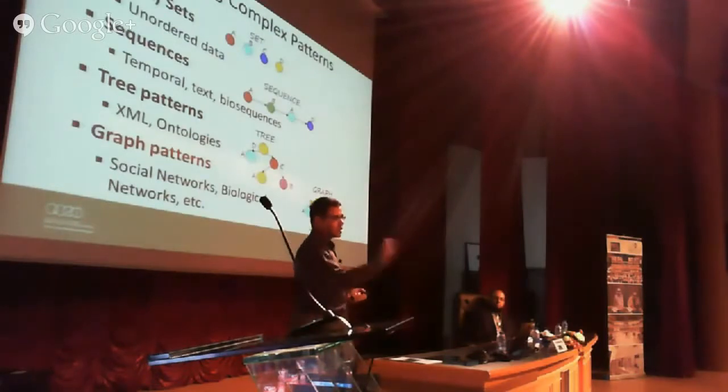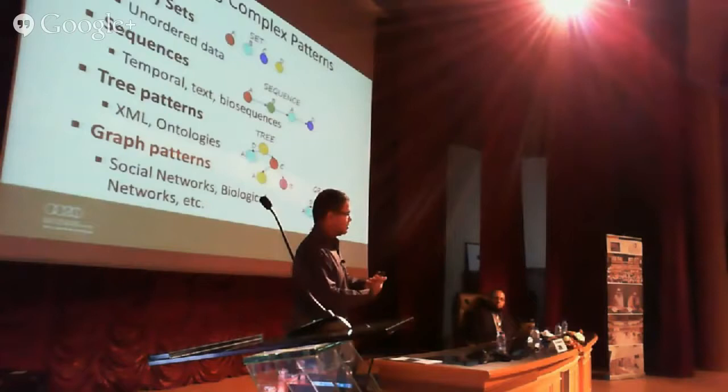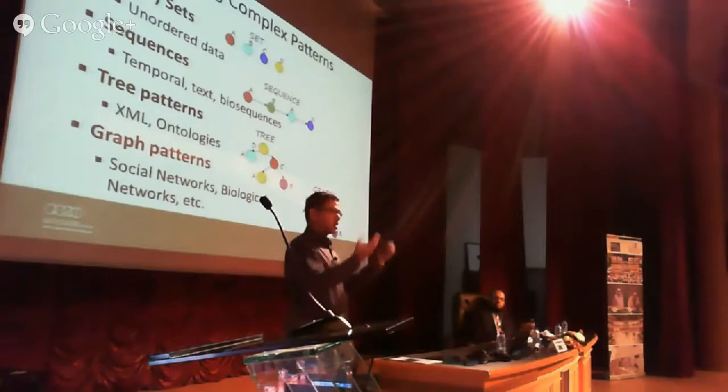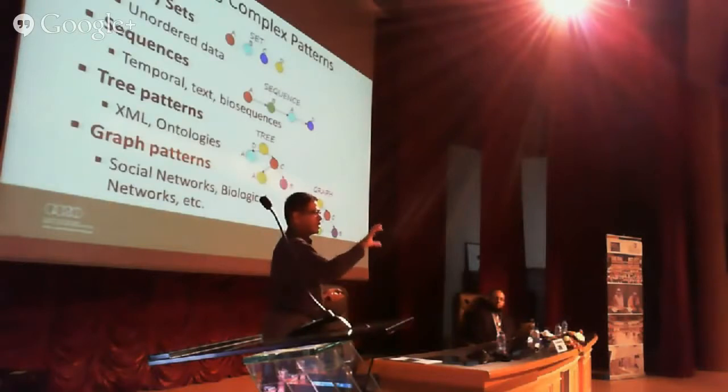And then, I'm also going to talk about some other patterns shortly, which I call logical patterns, and we'll see some of the distinctions between them. So in my talk here, I'm going to be focusing on the graph class, because graphs arise in social networks, in biological networks. Any time you have an interconnected set of data with lots of links between them, and with lots of rich attributes, you want to discover patterns from that data set that can be modeled as a graph. And so one of the classes that we'll be looking at would be how to extract these interesting interconnected subgraphs from a large data set.